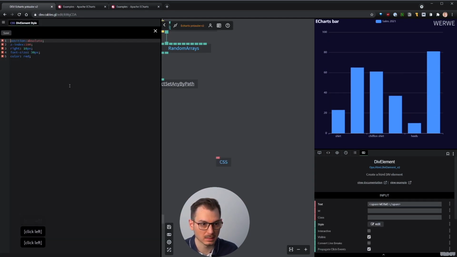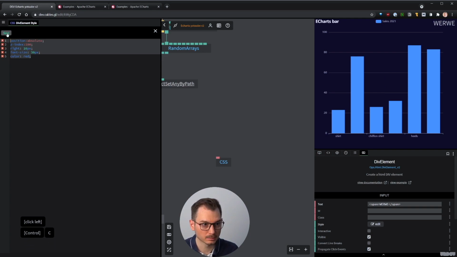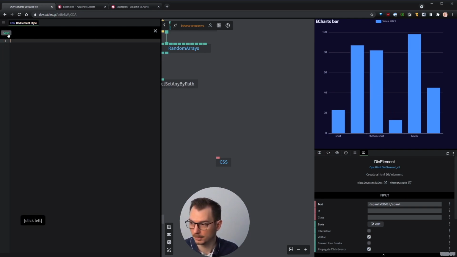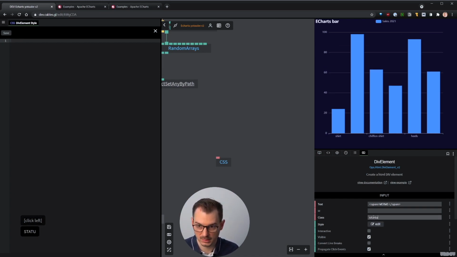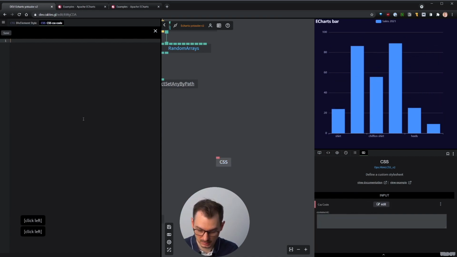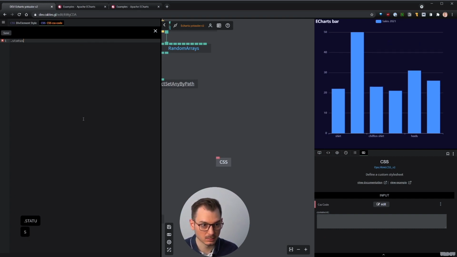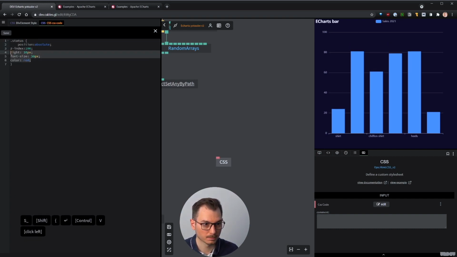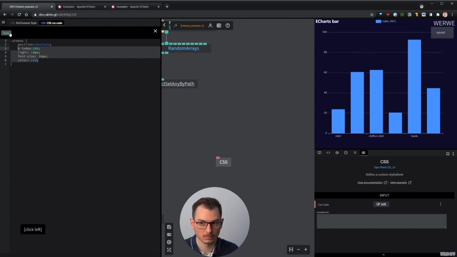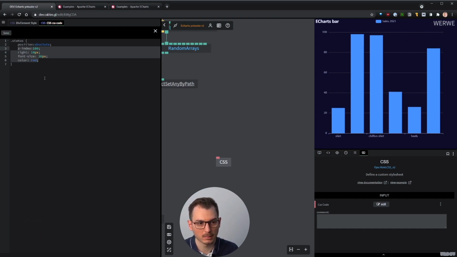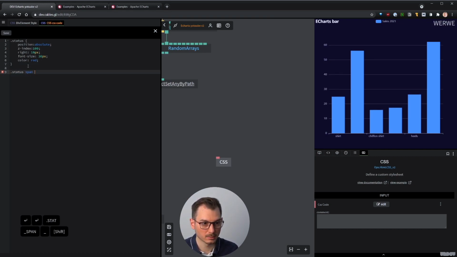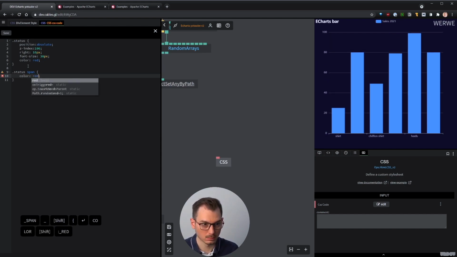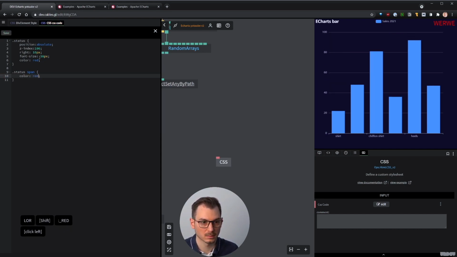Instead of having this style here, copy the style, remove it, put a class like status, whatever. Go to the CSS class and put status. Here we have the span, status span, color red. Should it work? Yes, you see.